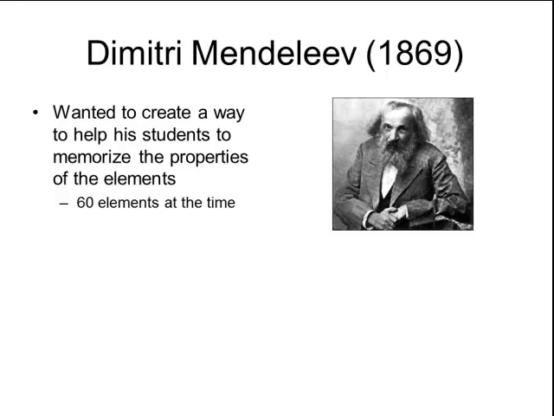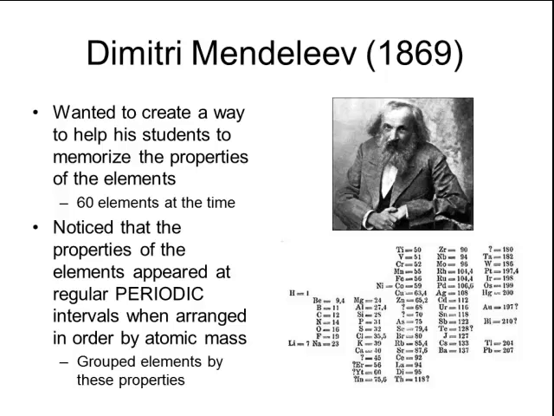What Mendeleev did is he took each element and he wrote an index card for it. And on the index card, he would write all the different properties for that element. And then he started rearranging and organizing all of the different element cards until he could recognize certain patterns. What Mendeleev noticed was the properties of the elements had a periodic fashion.